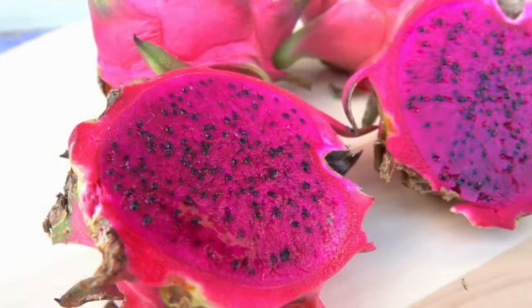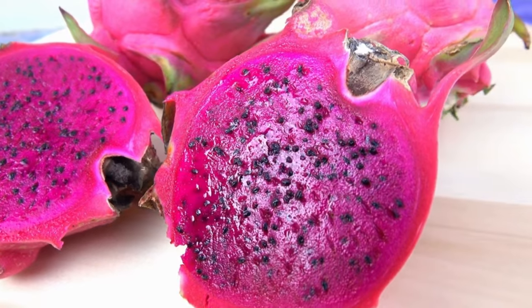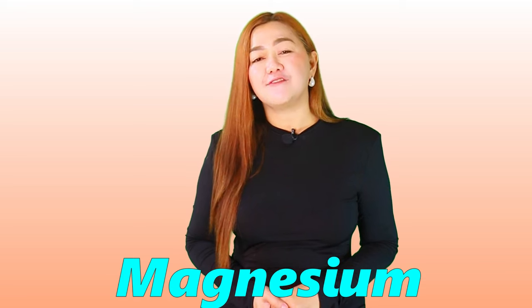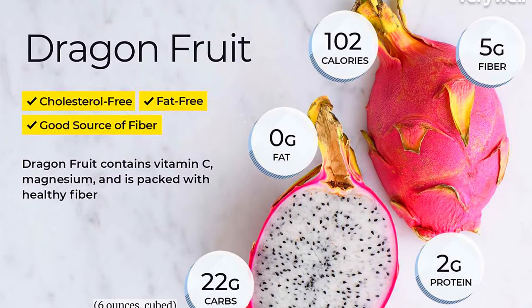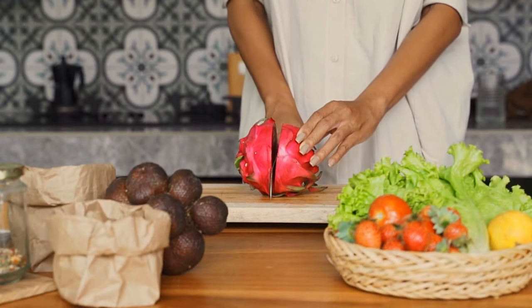Dragon fruit. Our next anti-inflammatory powerhouse — you might have seen this in supermarkets and groceries — is dragon fruit, the humble fruit of the pitahaya cactus, covered sometimes in red, yellow, or pink, and which can give you white or pinkish flesh. It is actually bursting with antioxidants and fiber. One of the proven minerals that has successfully lessened neuropathy symptoms in patients is magnesium, and dragon fruit can give you higher magnesium content compared to other fruits. One cup of dragon fruit provides 18% of the recommended daily intake of magnesium, which aids nerve repair by lowering inflammation and promoting nerve healing. You can consume dragon fruit on its own or have it as a juice.